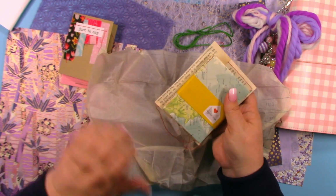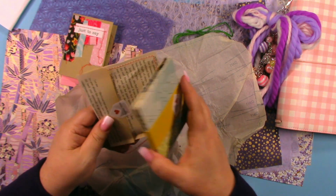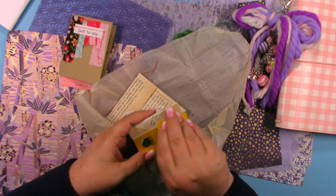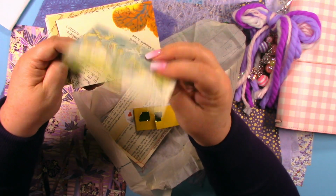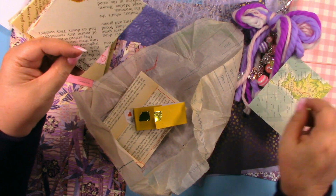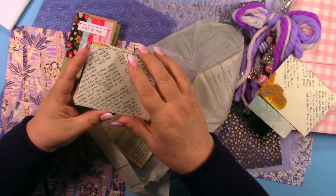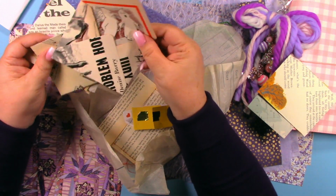Oh, I remember. Okay, so this is from Jelly Bean Studio, right here, and they are little handmade envelopes. So let's take a look. So this is a map. And oh, this is a little gnome or fairy tale guy. Look how cute these little envelopes are. I like this one. Oh, it's like a Halloween.